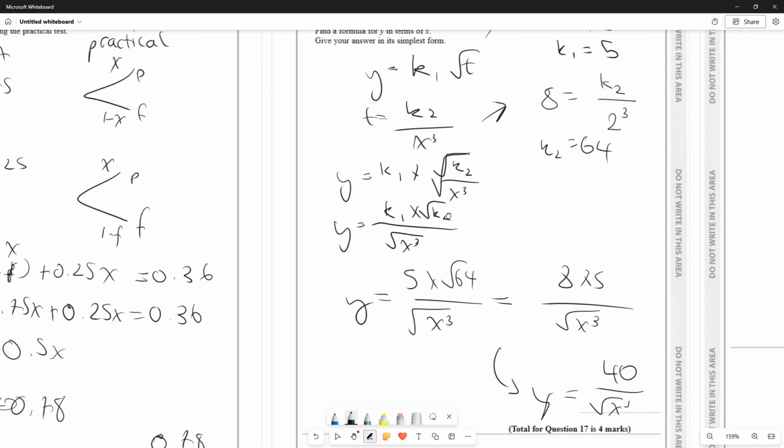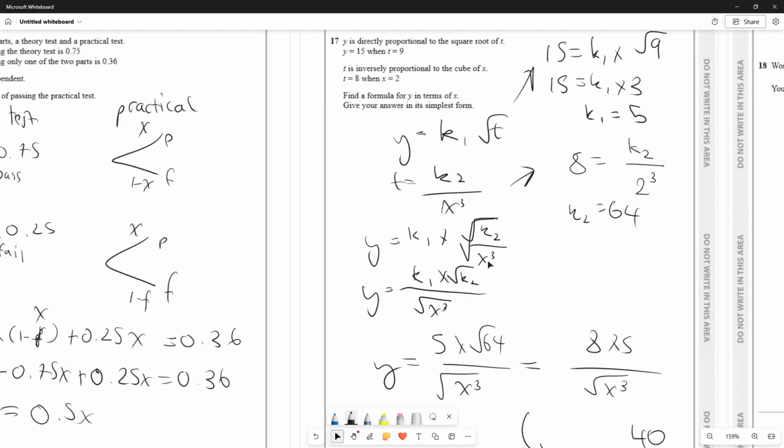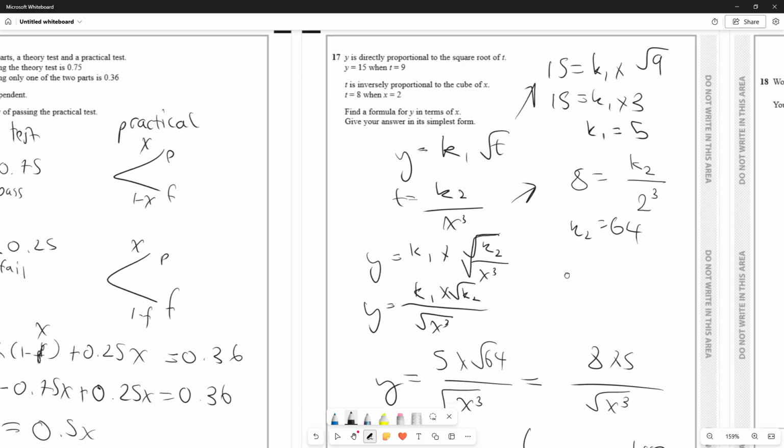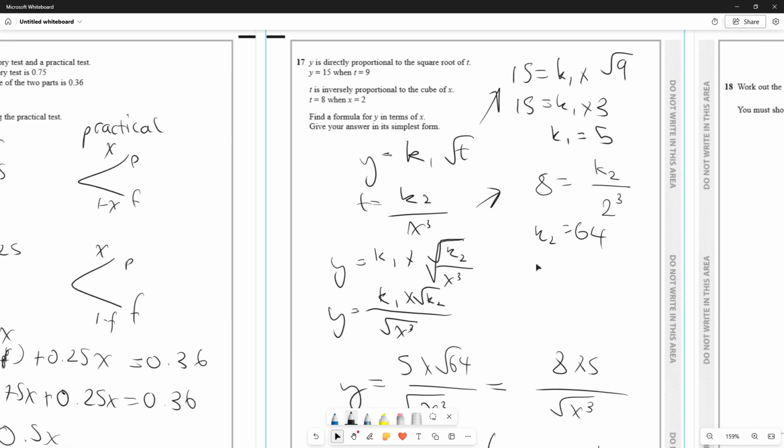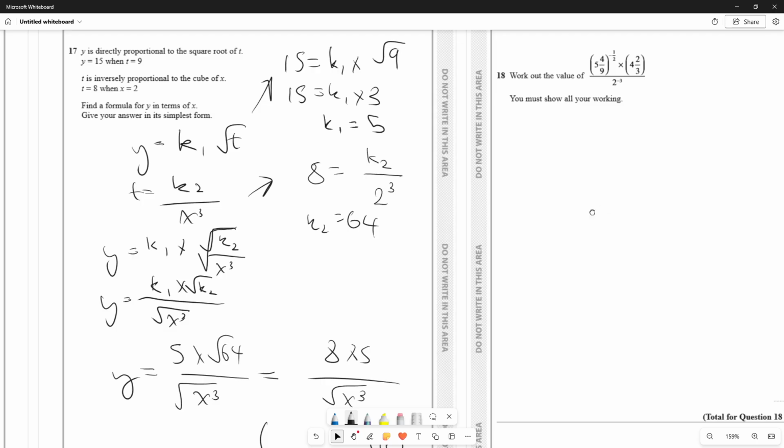Okay. Hopefully you understand this. Do not plug in the numbers first, because if you do, you'll get a complete mess. And the numbers represent K1 and K2. But if you combine them and do all of this stuff, you'll forget what they mean, and that is where I got stuck. Okay, but now I've learned if you just call them K1 and K2, you'll remember what they mean, and you'll remember what you're actually looking for. The K's do not matter, they're constants. You can find them, but the X and the Y is what truly matters. Okay, hope you understand that question.